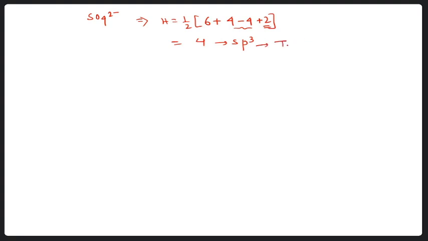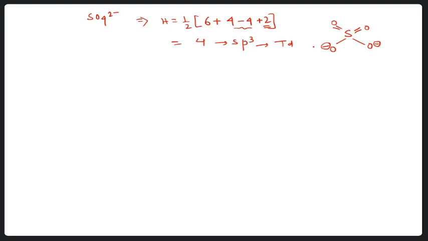Now how can we draw the structure? Because we know that there are a total of 4 oxygen. If we put all 4 as double bonds, then sulfur exceeds its valence. Sulfur's maximum valence is 6, so you do not put more than 6 bonds around the sulfur. So what will be the situation of that oxygen? That is the minus, so SO4 2 minus. Everywhere, we have to draw it that way.